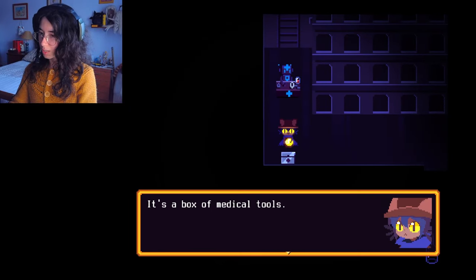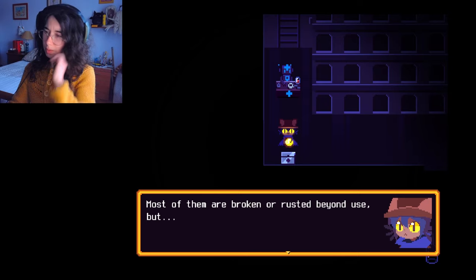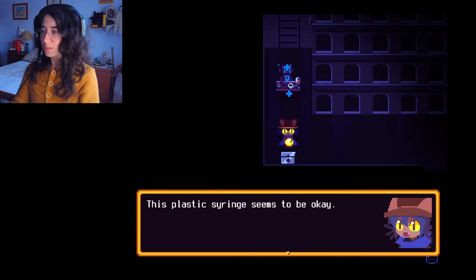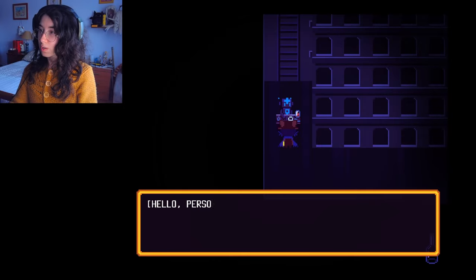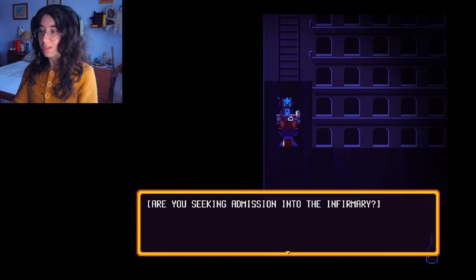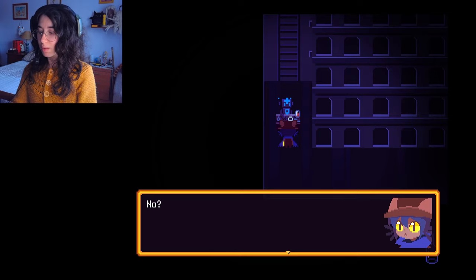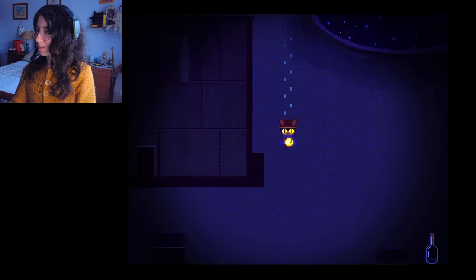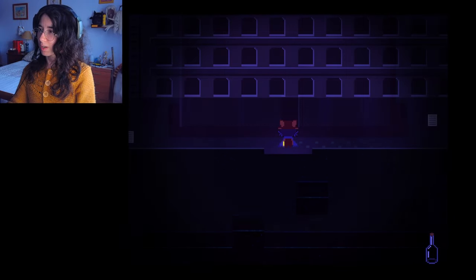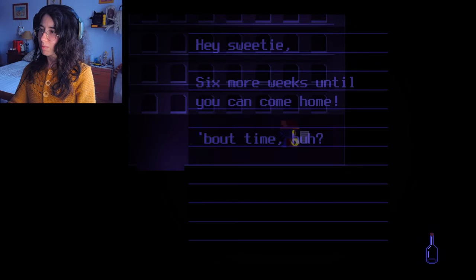It's a box of medical tools. Most of them are broken or rusted beyond use, but this plastic syringe seems to be okay. I got a syringe. Hello, person. Are you seeking admission into the infirmary? No. Oh, carry on then. I haven't been here before, have I? Have I been here before?